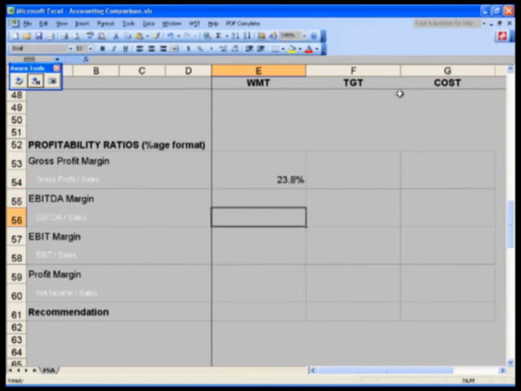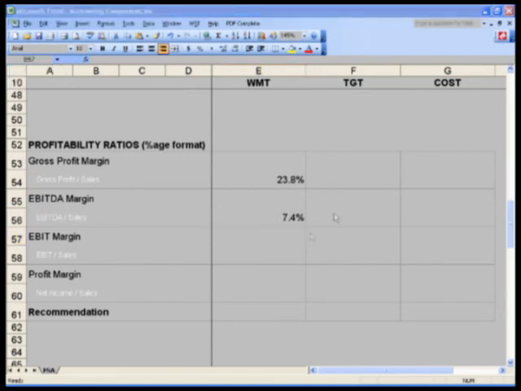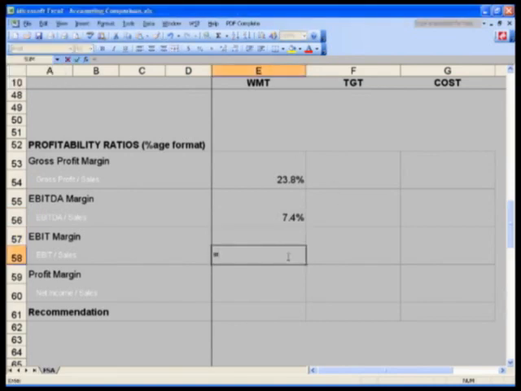Our profitability ratios, please make sure that you're going to use these as a percentage with one decimal place. Walmart's gross profit number was 75,263. You would divide that by 315,654, the total sales number. Once you divide the two, you get 23.8%. EBITDA for Walmart was 23,247. Divided by that same 315,654. And you will get an EBITDA margin of 7.4%.